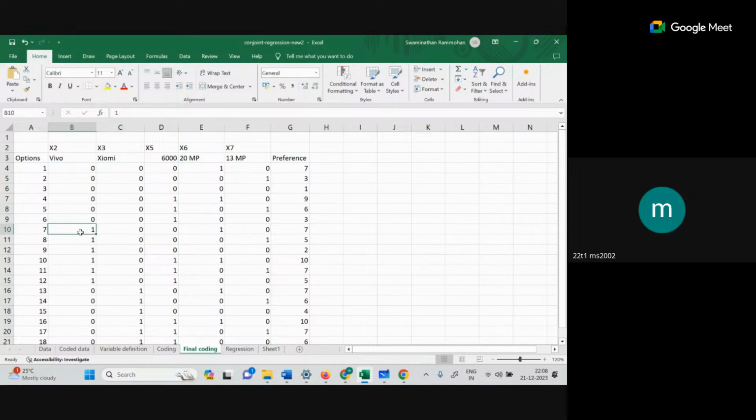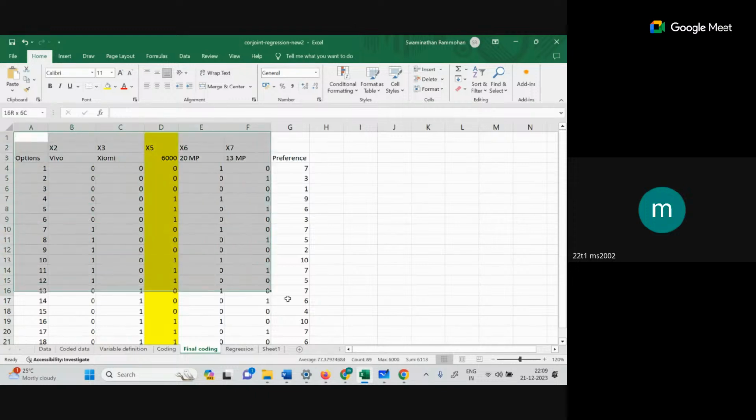Similarly, you know it is 1 here. So Vivo is 1 here. So Xiaomi and Samsung are going to be 0. You don't have to have that extra information, which is going to cause some errors in your computation due to multicollinearity, right? So here, this is battery column. If you know 6000 battery is 0, it means that it is 4500 milliampere battery. For that row, you are going to have a 1. Right? These are simple one-hot encoding concepts. We are not going into the detail. I think you are getting what I'm telling you. If you don't understand, I can repeat this.